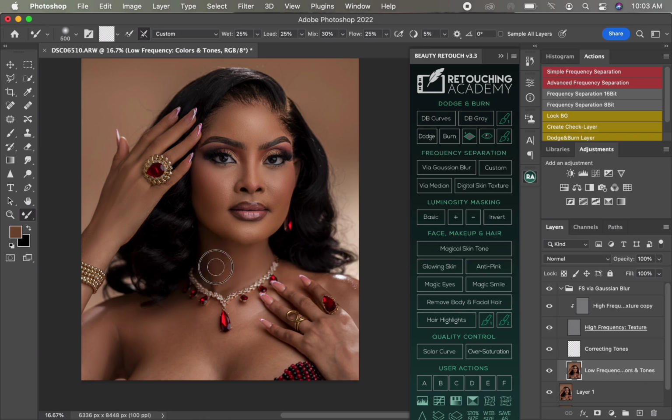So I'm just going to brush, perfect it. Then also I'll come to this neck area, then I'll just brush it just like this. And also make sure you're careful while brushing.